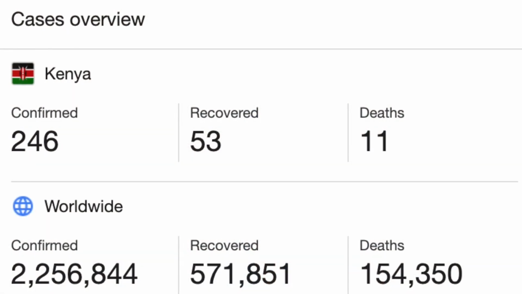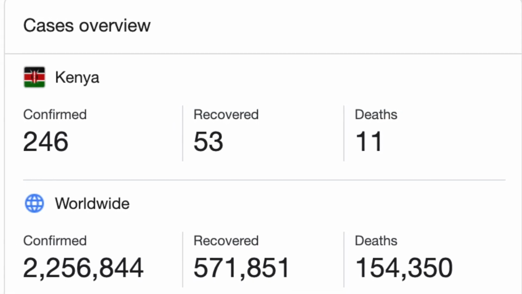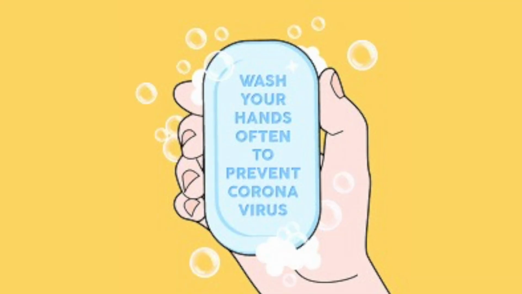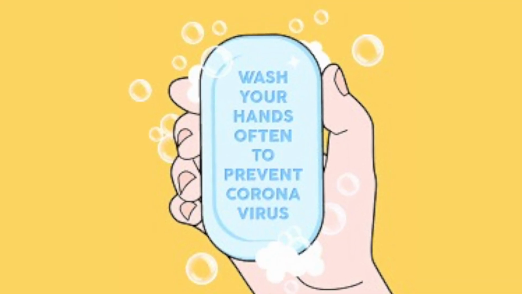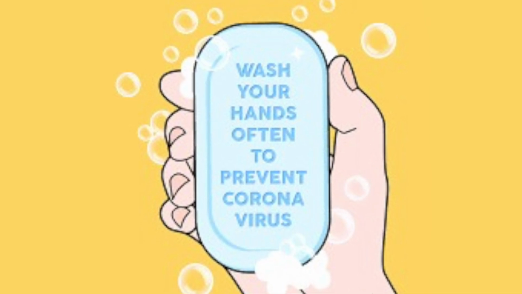So what am I trying to drive at? I'm trying to drive at that if we really want to survive this, then I suggest we follow instructions. When we're told curfew time, follow the curfew time. Don't be found outside. When you're told social distancing, practice social distancing. When you're told don't touch your eyes, your nose, your mouth, your whole face in general, don't touch your face. And also practice hygiene. Wash your hands as many times as you can, whenever you go outside and come back.